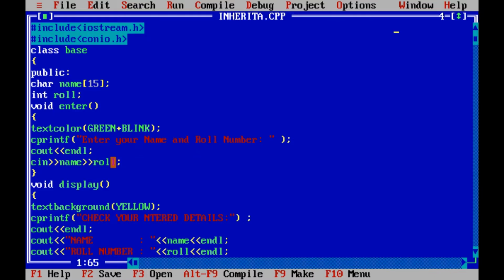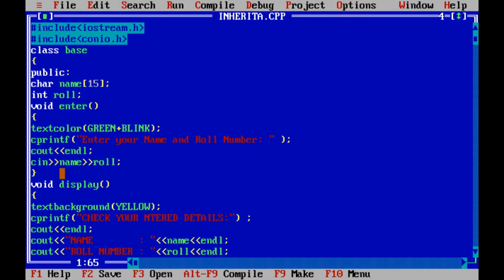After pressing enter, whatever numbers the user writes will be stored in roll. So this happens in the member function enter.